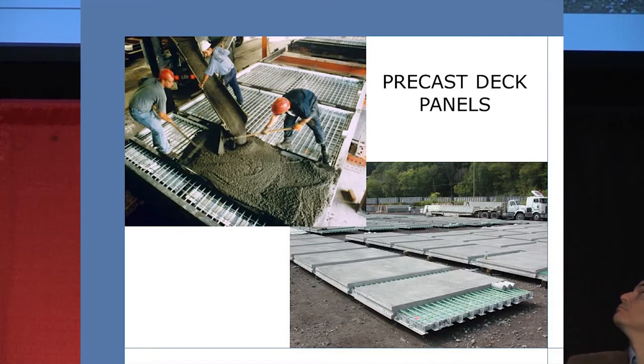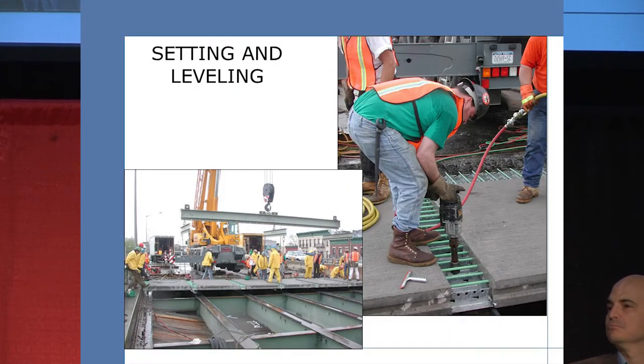So the precast panels basically start out as just a regular panel. They get galvanized as well. So instead of going out to the job site, they will either go to a precaster's yard or to the contractor's yard where they'll be precast. Panels are set with a pretty robust lifting rig to limit the stresses in the concrete. We don't want to have any cracked concrete on those panels when they get out to the job site.